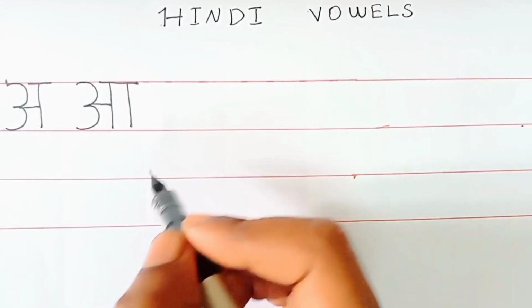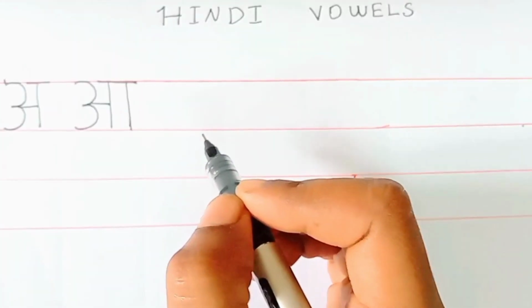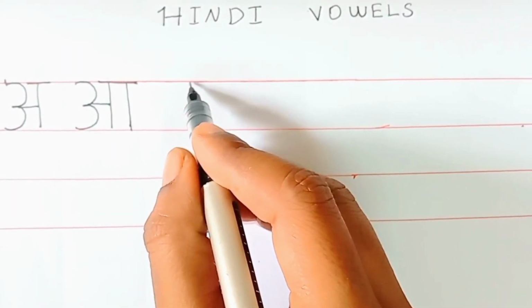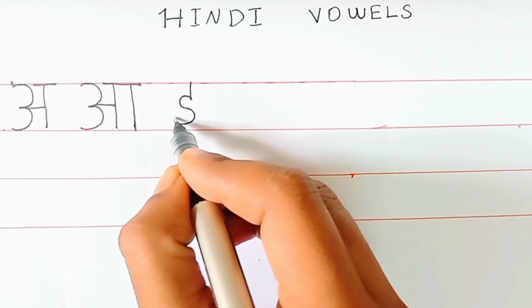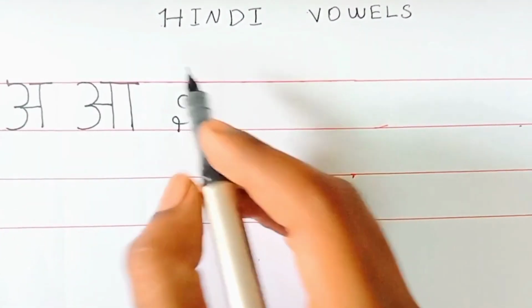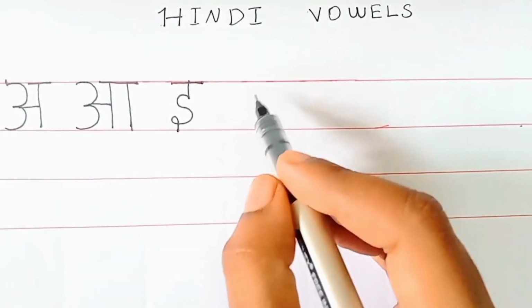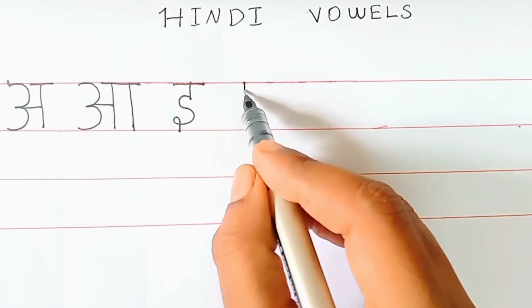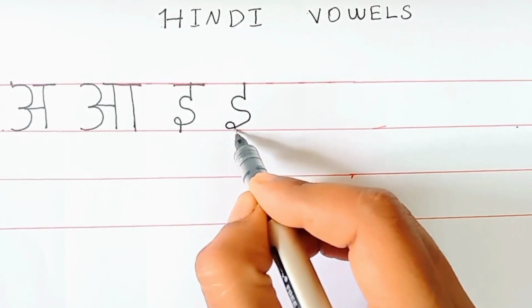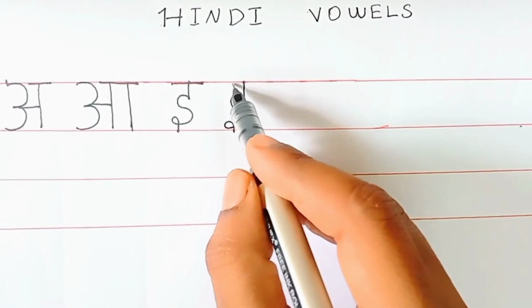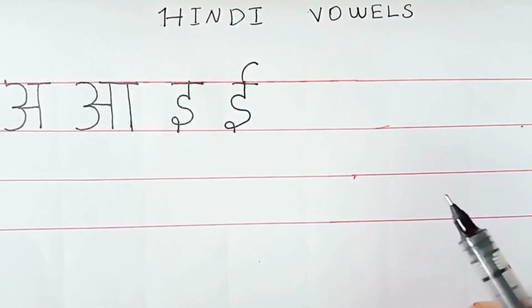And for the letter E, we have to start with a very small standing line and put in a small yes and a small curve at the bottom, and then a sleeping line. For writing E, we have to write E. And then we have to put up a small tail at the top of E.